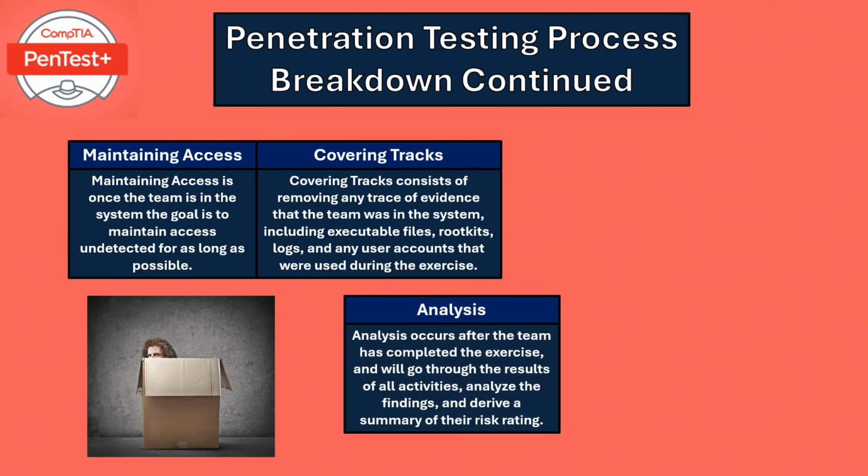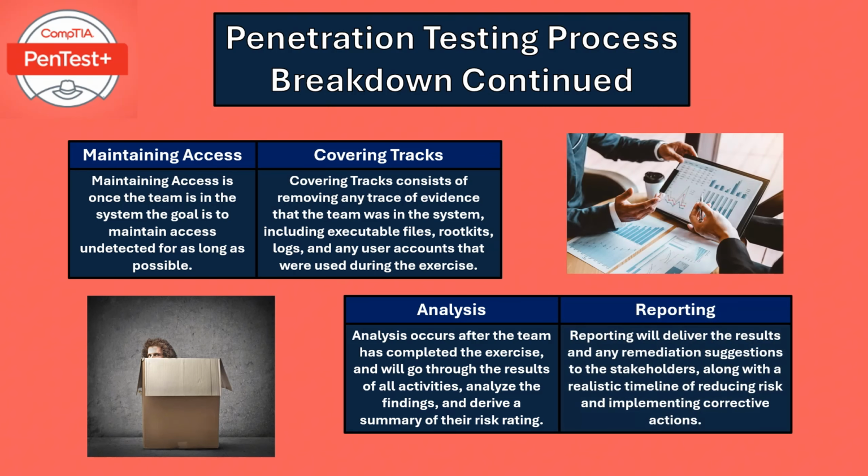Next is the analysis. Analysis occurs after the team has completed the exercise and will go through the results of all activities, analyze the findings, and derive a summary of the risk rating. The final step is reporting. Reporting will deliver the results and any remediation suggestions to the stakeholders, along with a realistic timeline of reducing risk and implementing corrective actions.